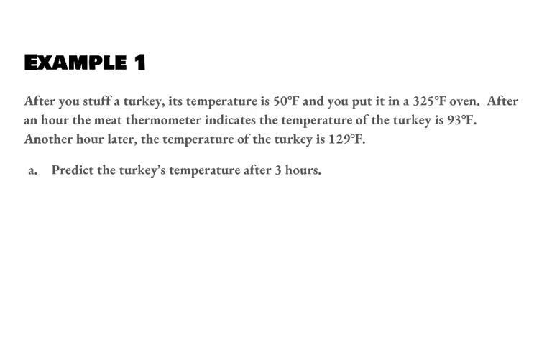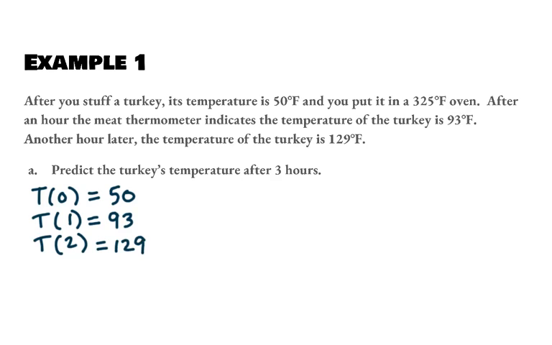So in a problem like this one, we don't have an equation to work with. So usually they just give you reference points. And in this case, we have 3. So we have the temperature at the beginning, which was not 325. That was the oven. If the turkey were that hot, I don't think we would need an oven. All right, so 50. After 1 hour, it would be at 93. 2 hours, it would be 129. And now we're estimating the third hour. And since we don't have an equation to use, we're going to just use the values closest to it.